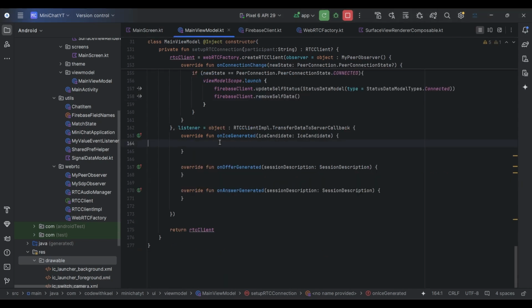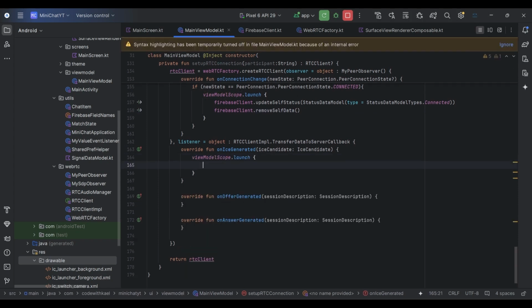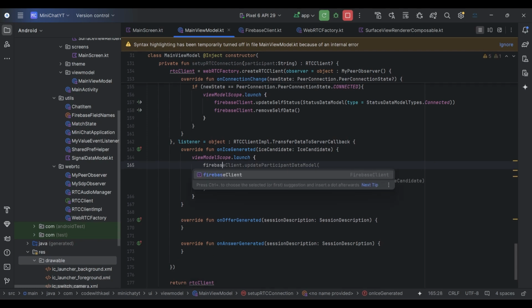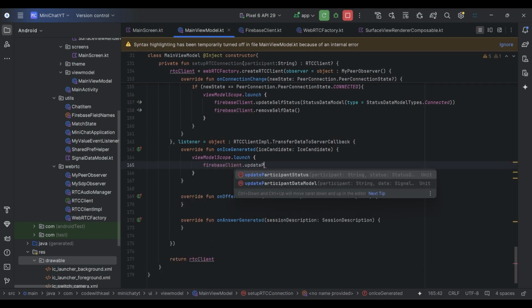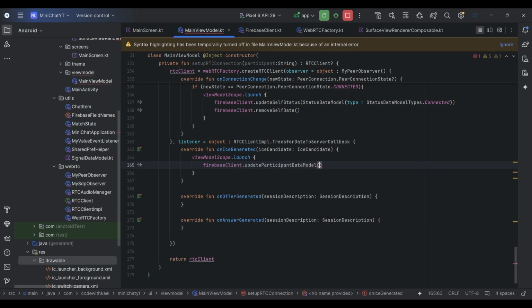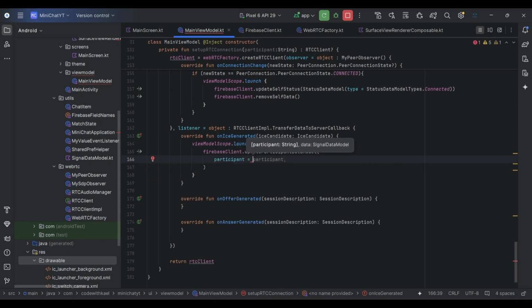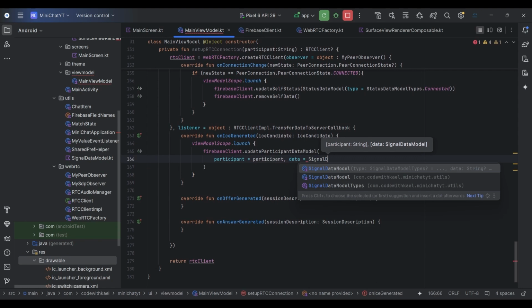And for the listener, whenever ICE candidate is generated, of course using ViewModel scope, launch a block. You want to use Firebase clients and update participants data model. Pass the participant ID to participants, and the data is going to be signal data model.